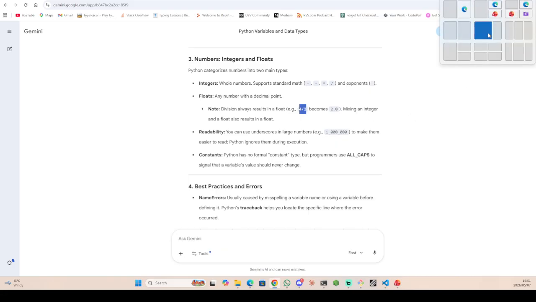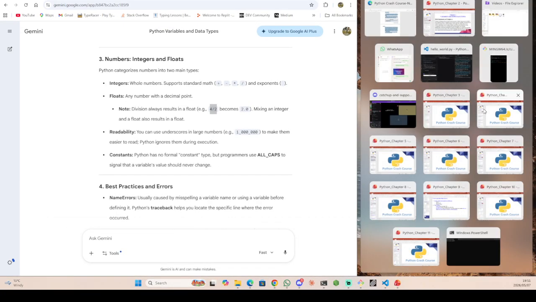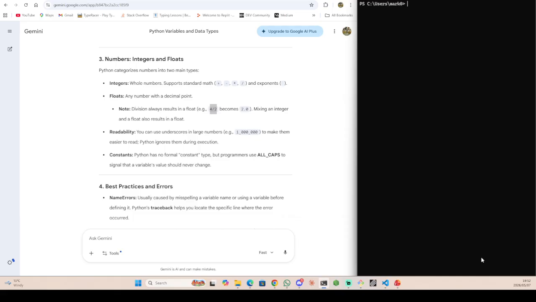So basically we could try that in our shell. Let's try this. Let's type in 4 divided by 2. You see our result here is a float.